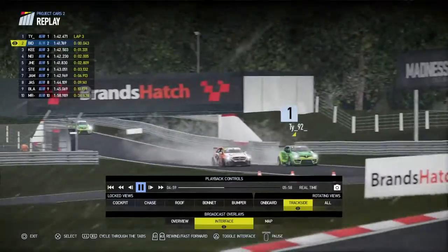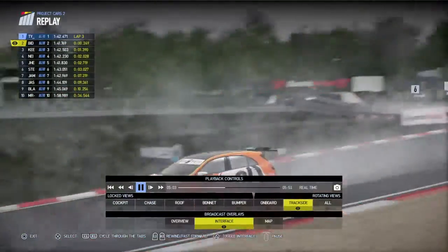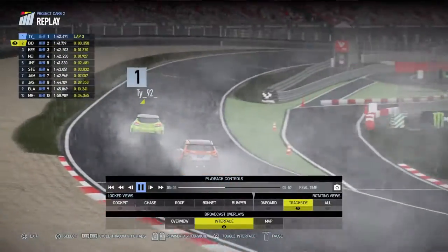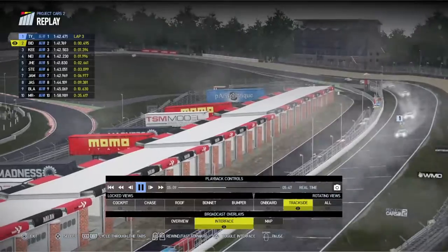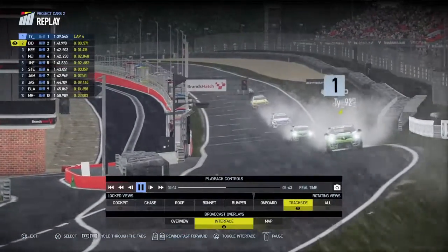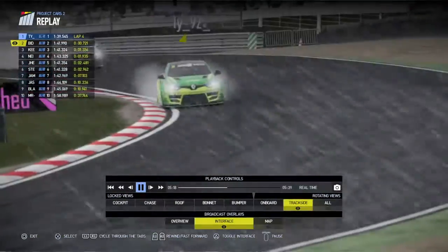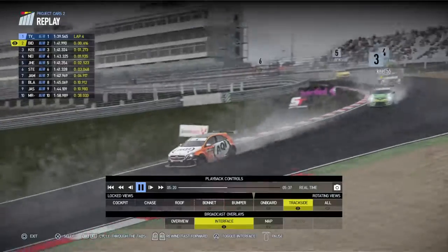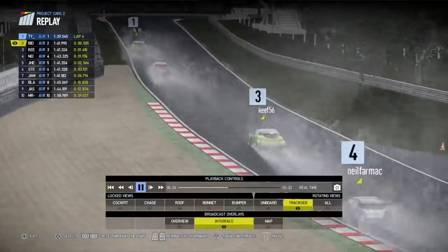So back at the front, Bidzster and TY are battling at it. Bidzster must have made a mistake somewhere. TY's gone through. He'll be kicking himself at that. He does not want to let TY get any points more than him. He needs to really, really try and beat TY in this race. TY's putting a gap already, so Bidzster's either got some kind of an issue or TY's just on it. I think the second option there is more viable.